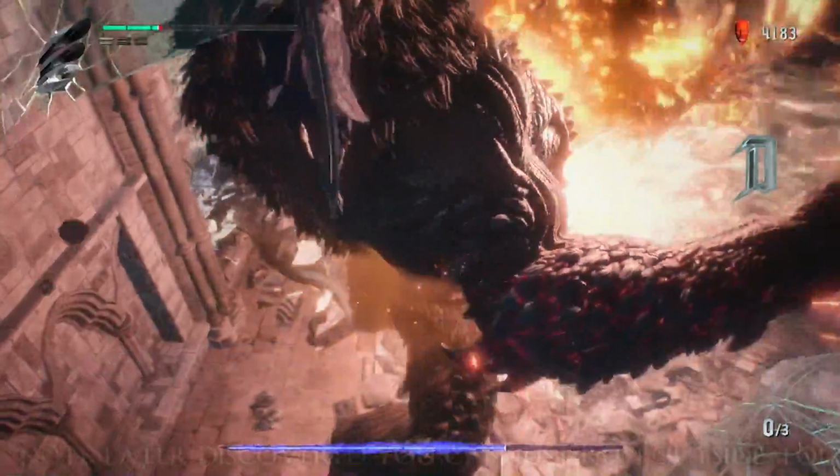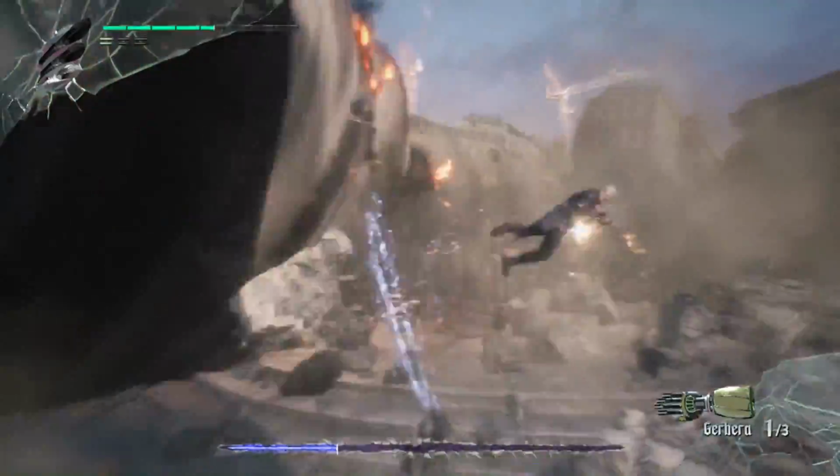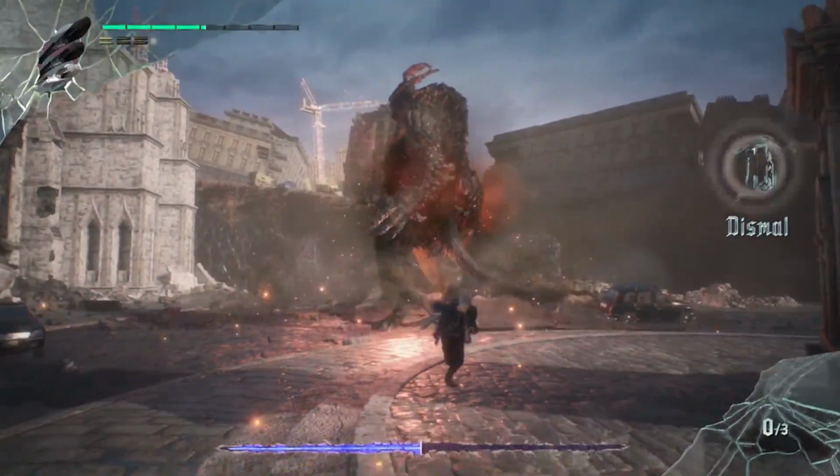As far as I can tell, when you're inside the building, it can only be avoided by sacrificing a Devil Breaker. Once outside though, it was a simple bit of outrunning it. On the outside is where the real battle begins.